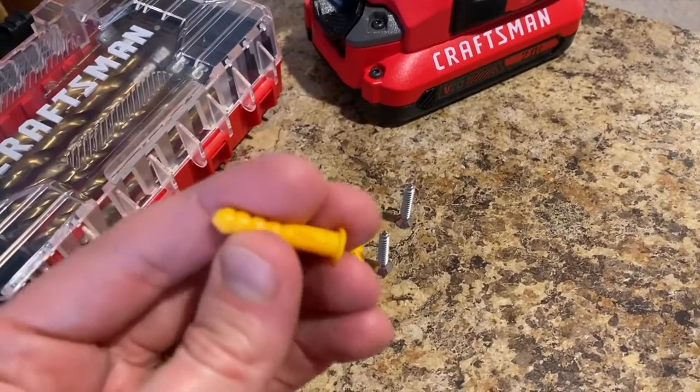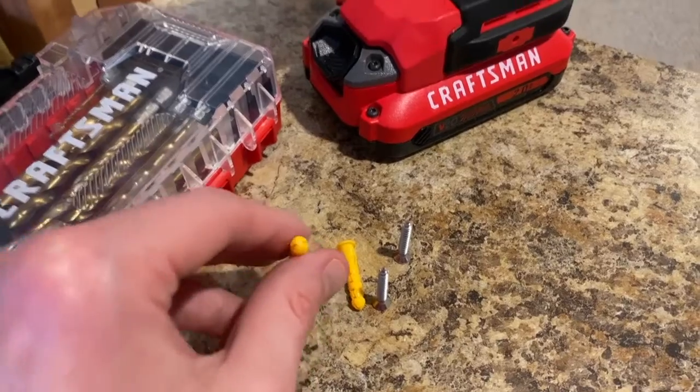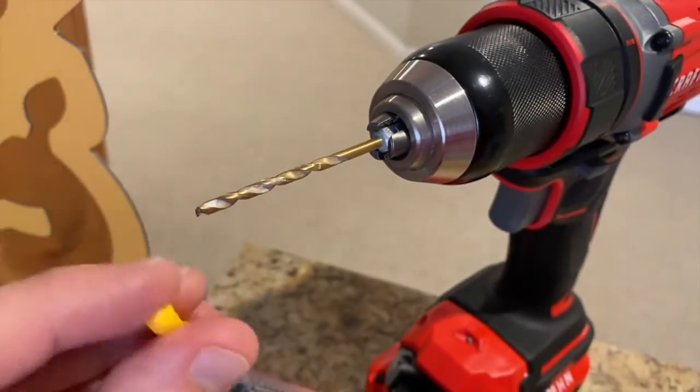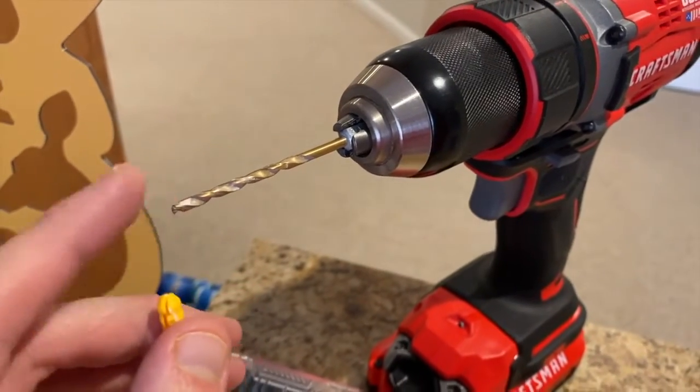But I don't recommend just punching these through the drywall. In our case, I matched it up with a drill bit, and the drill bit obviously being smaller than the anchor itself, and we picked a 1/8 inch size drill bit. We're going to drill holes.